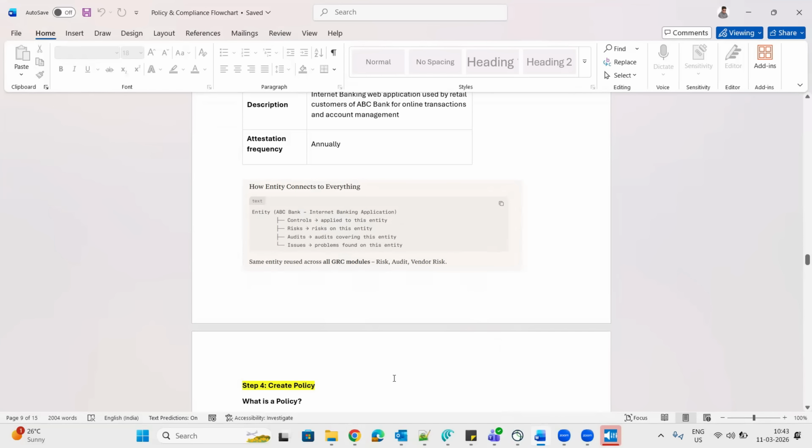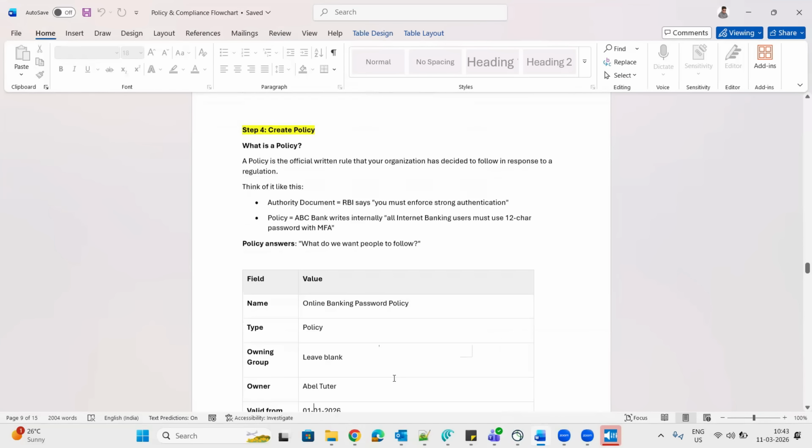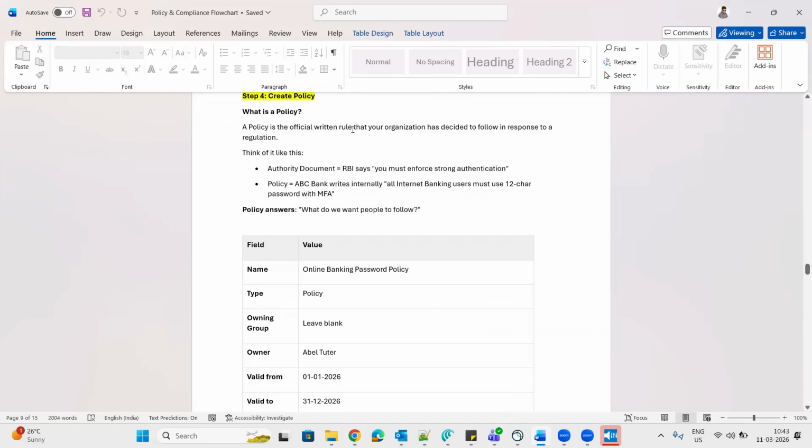Now let's go to step number 4, and we will create a policy here. A policy is the official written rule that the organization has decided to follow in response to the regulation. Think of it like this: the authority document says you must enforce strong authentication, and our response is creating a policy.